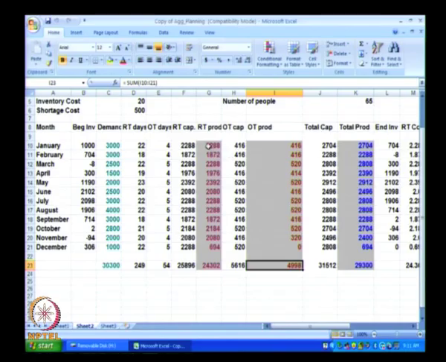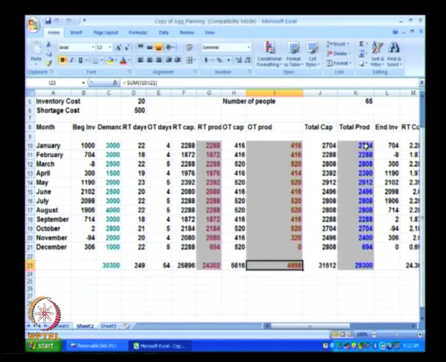We also have to give numbers here, which means the planned regular time production quantities should be less than or equal to the capacity that is available here, and similarly the planned overtime production quantities should be less than or equal to the capacity that is available here. Now instead of filling these two individually, the user will try to fill a number here which will be less than or equal to 2704. In this case we have filled 2704.